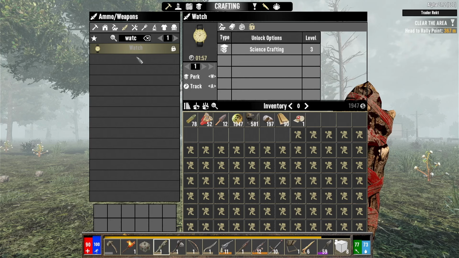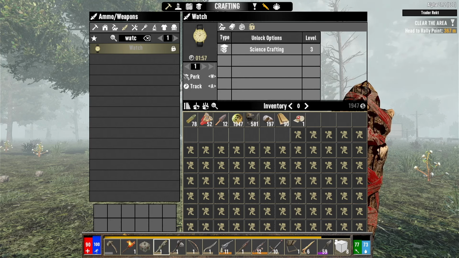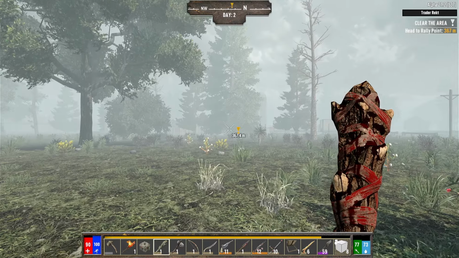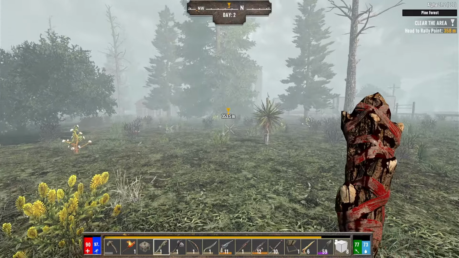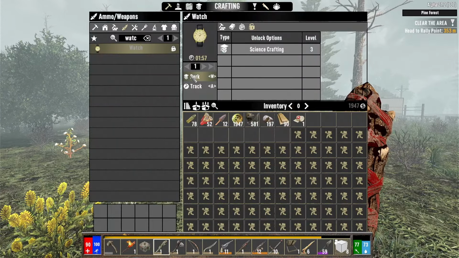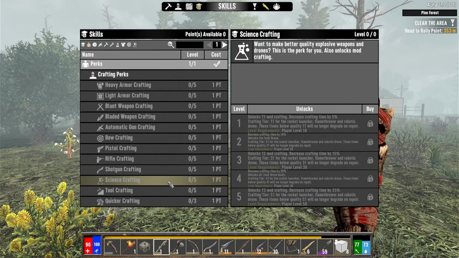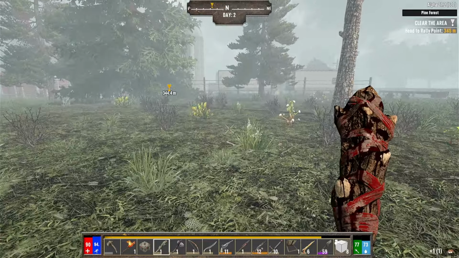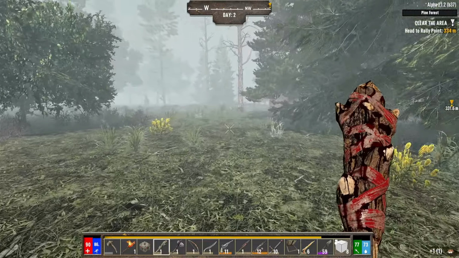Okay, and the other way to tell time is crafting a watch, which you need science crafting level 3 for that. So there's the watch there. You can also click on the perk where it takes you. So that's what we need right there. Science crafting level 3. I'm not for sure if you can buy a watch at the trader.